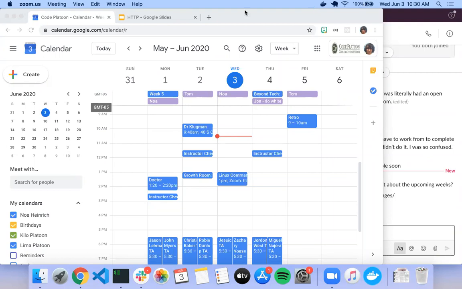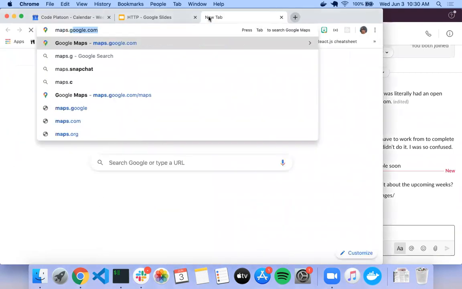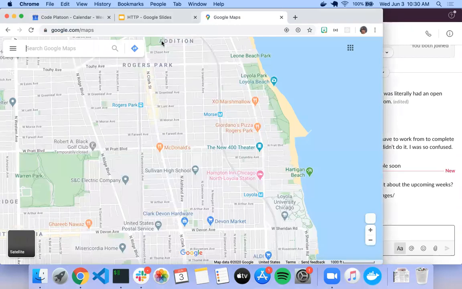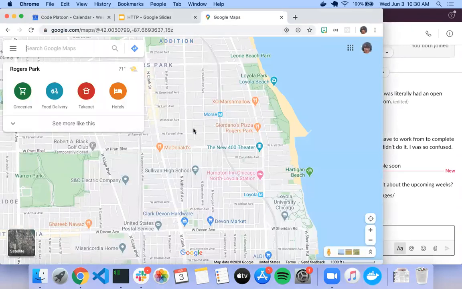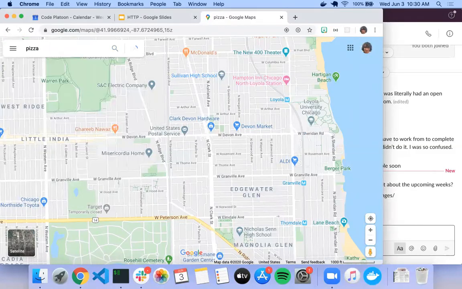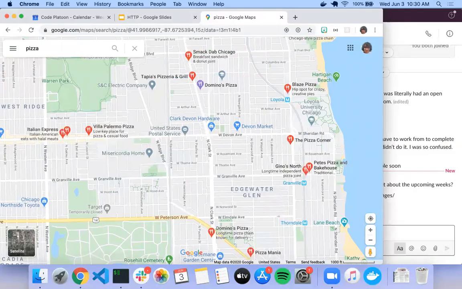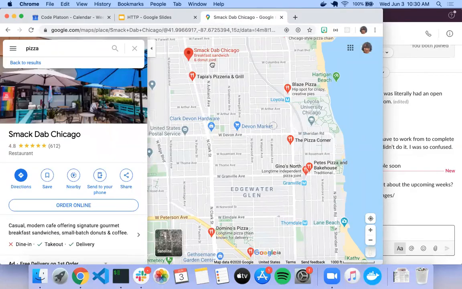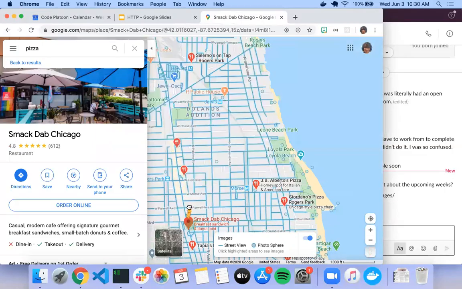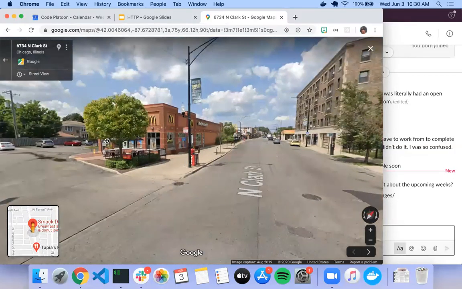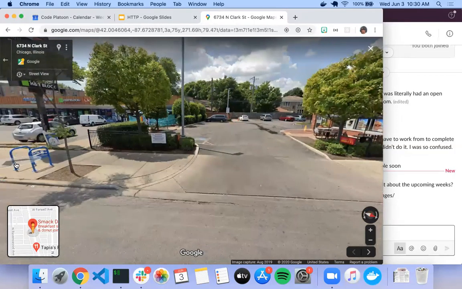Another example would be Google Maps. Go to maps.google.com. So right now, we just made a request to go to Google Maps, and it took me to a specific place. I can move around like this. I can search for pizza. I can click on this place. I didn't know SmackDev had pizza. I can go to Street View and take a look at it. This is all asynchronous code. The page hasn't refreshed one time since I've come here.